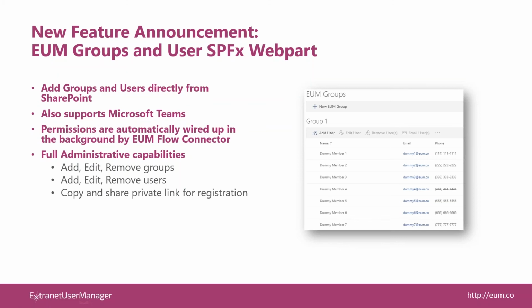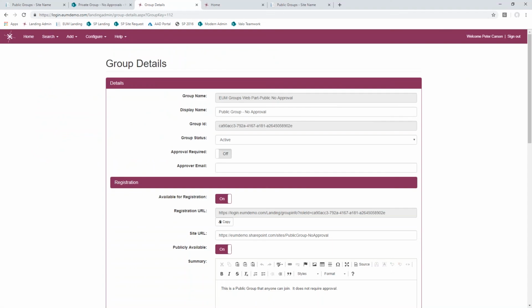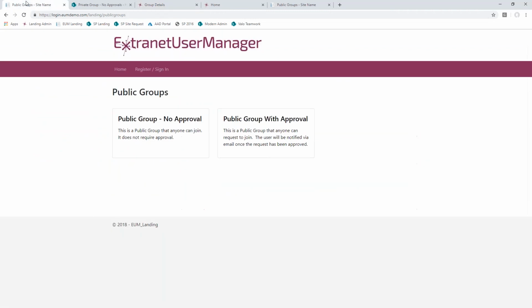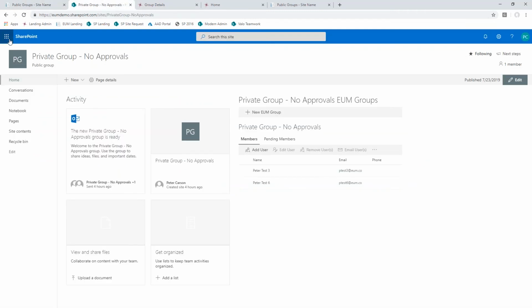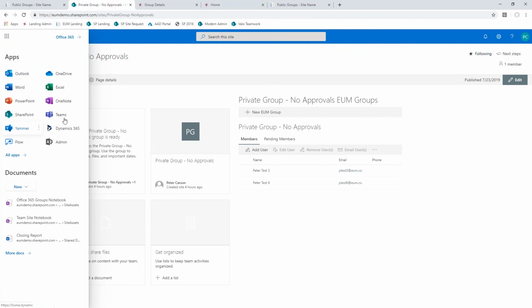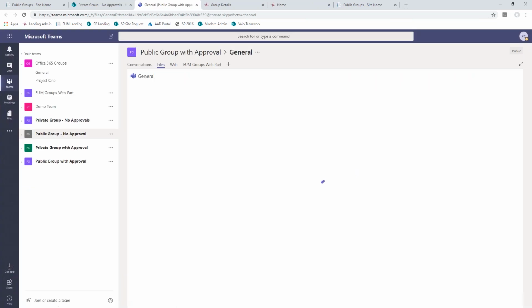So if I come back to my groups page here, I want to be in Office 365, and let's actually jump over into Teams in a new tab. We should actually add Teams to our list of, hey, what are you currently using? Because this is really gaining massive adoption. There's a lot of groundswell and a lot of interest from Microsoft on Teams, and it's really taken off. It's surpassed Slack, which is its main competitor in terms of numbers of users, and it's just continuing to grow gangbusters.